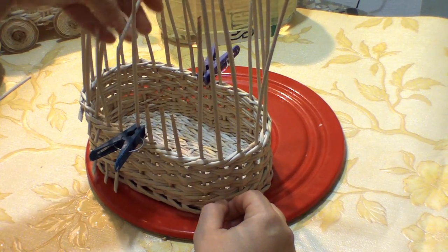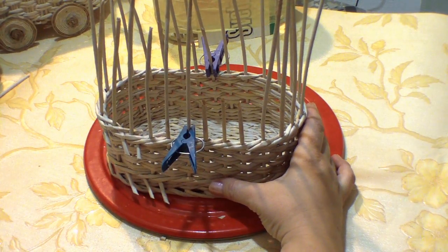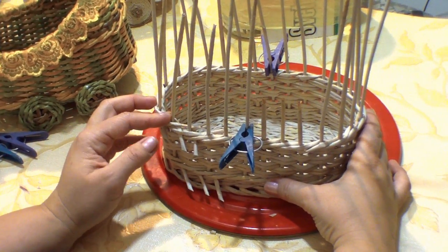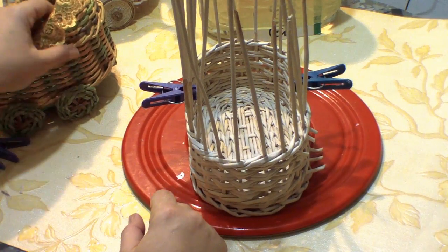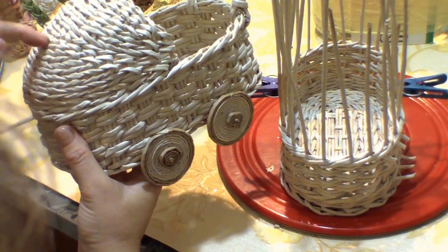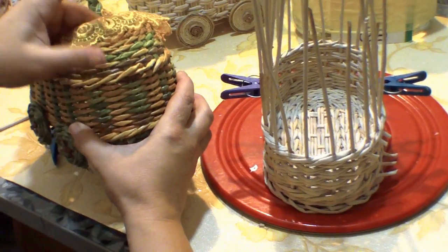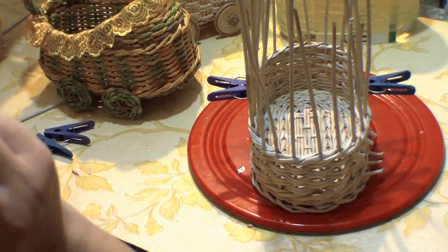So I have tried different ways, and the ones I'd like to recommend are as follows. Partial weaving, like the one we used to apply while making a cat's house. I mean, we start weaving using the technique of either rope or printed cotton. In this case I have woven in the technique of a rope, in short rows at two goals. Now you will understand what I'm talking about. This one has been woven in the technique of a rope as well. Printed cotton weave looks still more interesting. It is flatter, and I personally like carriages woven in the technique of printed cotton weave more. They are not so volumetric, but rather flat.